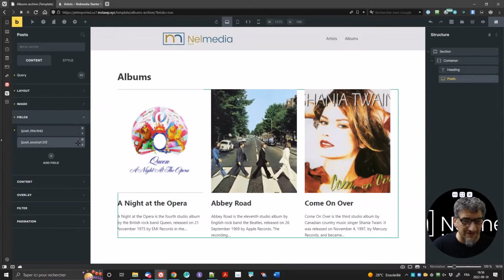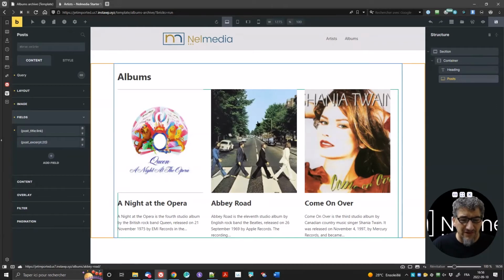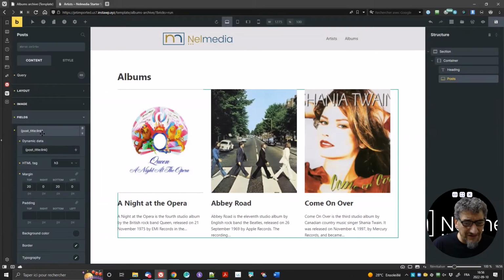Then we have the fields here. So if you have watched the previous video, what we had here was the image, we had the title, a little extract that we have here already, and then we had a read more link. So let's do something similar. Already have the image that is linking to my post. We have the title here, post title, and you see maybe that we also have a link here.